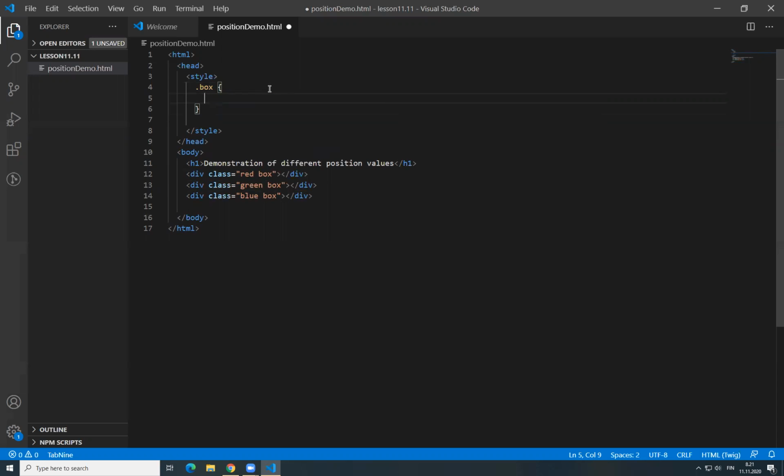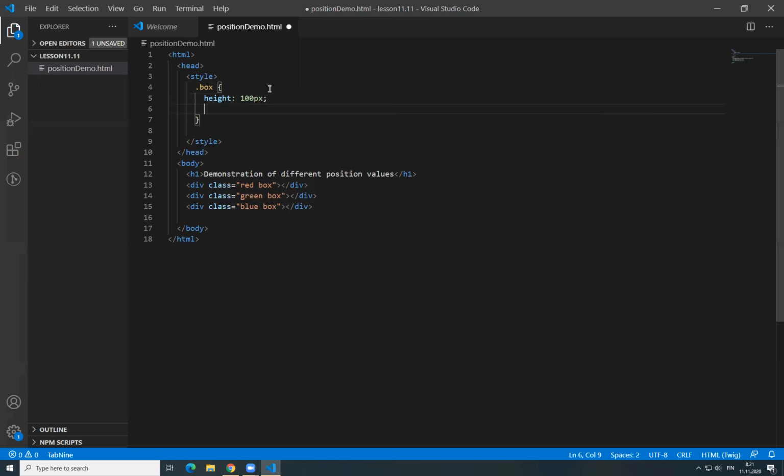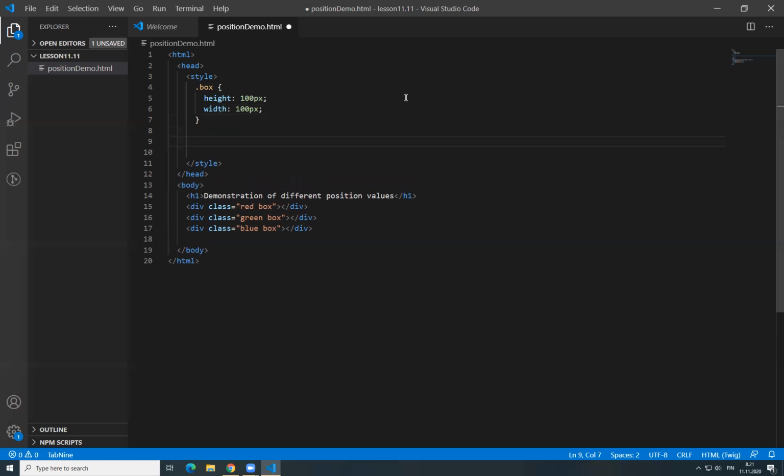And here I will now set that height will be, let's say, 100 px, and let's put also some width setting, for example, 100 px. So they will be 3 rectangles with 100 px height and width. Okay, then the background colors.